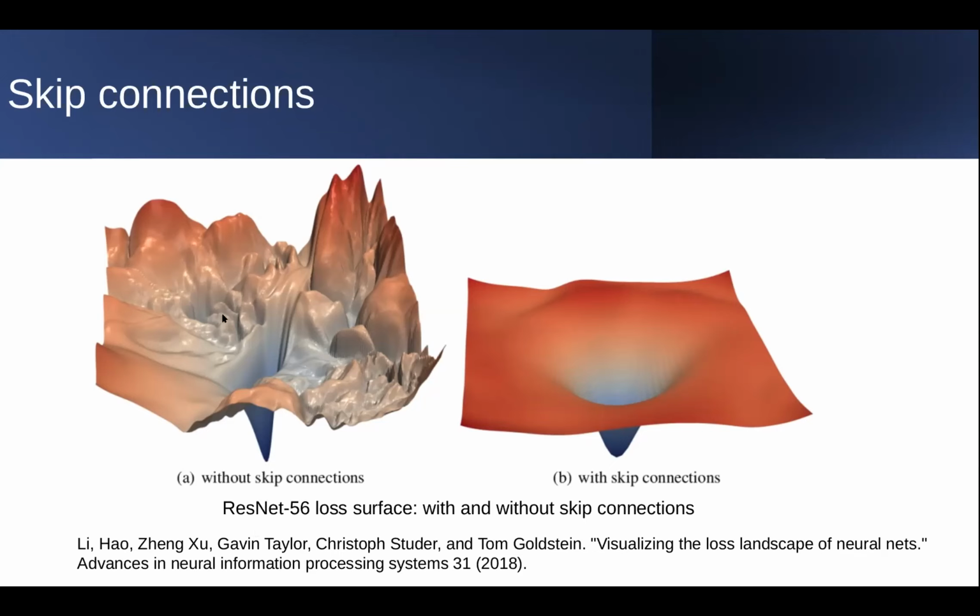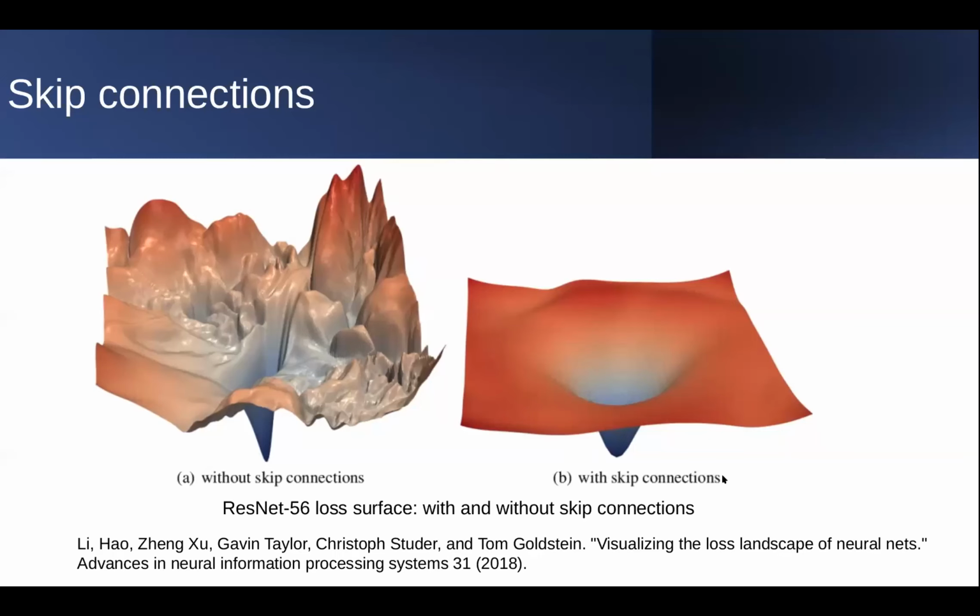On the left, you have the architecture trained without any skip connections, and you can see that the loss surface, in this case visualized in only 2 dimensions, looks like somewhere you'd hike in the Southwest, I guess, but it ends up being very difficult for your optimizer because your true global minima is somewhere over here, or that is, you can't really tell it's a global minima because you're looking at only 2 dimensions. But let's say this is a desirable place for your optimizer to be at, but you may end up stopping at multiple locations before you actually get there.